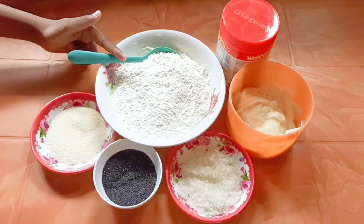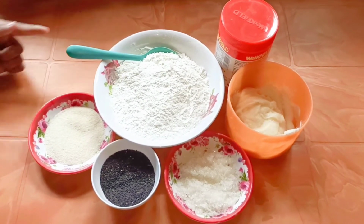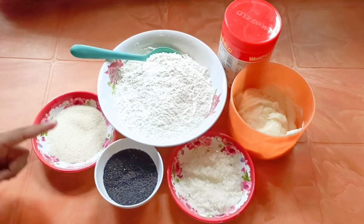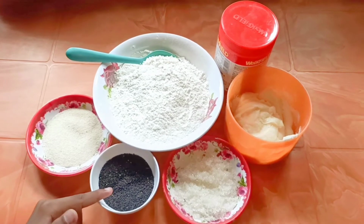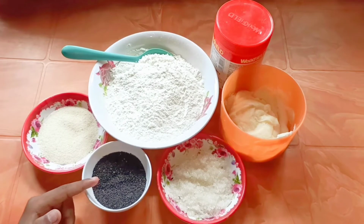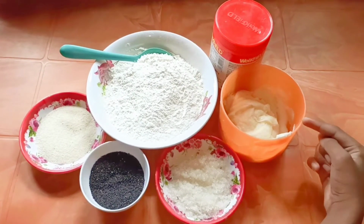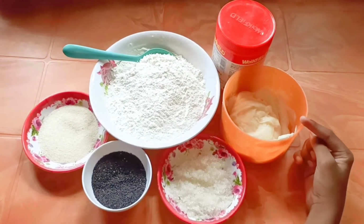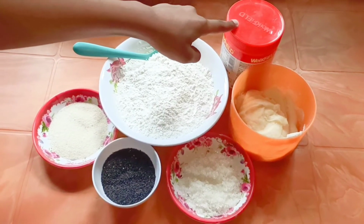In this bowl I have 10 tablespoons of flour, 2 tablespoons of semolina, 2 tablespoons of black sesame seeds, which I have already roasted from before, 2 tablespoons of sugar, 6 tablespoons of vegetable fat, 1 teaspoon of baking powder.